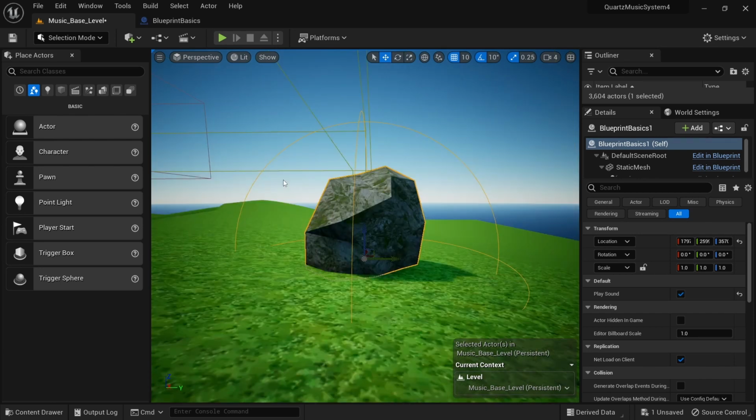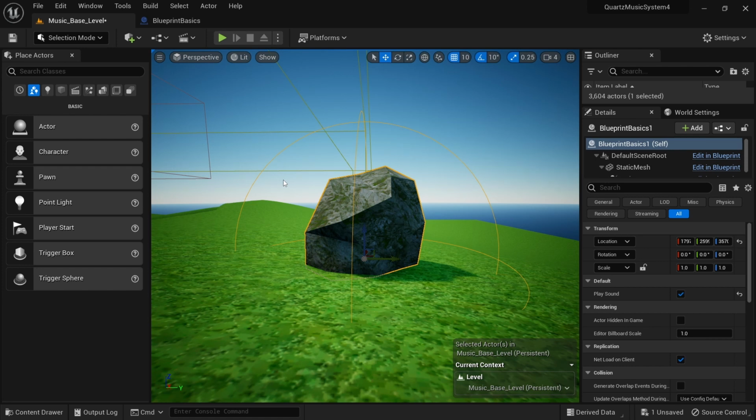Now, we've been able to spawn the sound at the location of the blueprint itself in the last tutorial, as well as the location of our character. But what if you wanted to spawn the sound at the location of a different actor? You could try to estimate the location of the actor, but that could be very tedious and inaccurate. And what if you move your actor around the level? Luckily, there is a much easier method available.